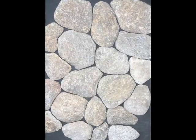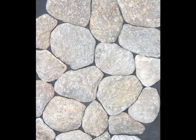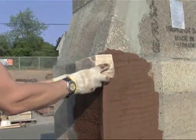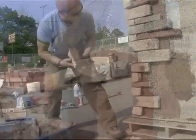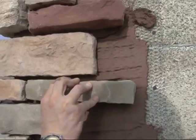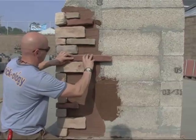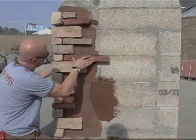Here's a great tip. Plan how your stone will fit together by laying it out on the ground beforehand. Once we have our mortar applied, we want to start working on applying our veneer stone. If your project requires corner pieces, apply these first. Then, work from the outside in using your flat pieces. Working in a manageable area before the mortar sets, work from the top down or bottom up with the stone. Working from the top down can help prevent mortar from dripping down onto applied stone.